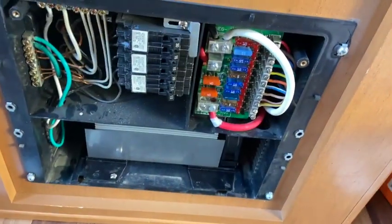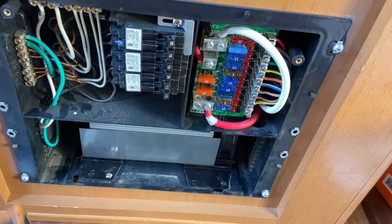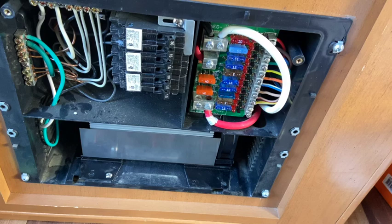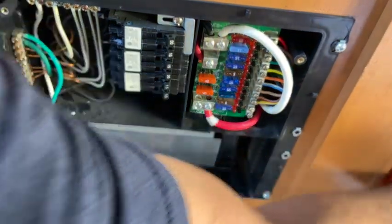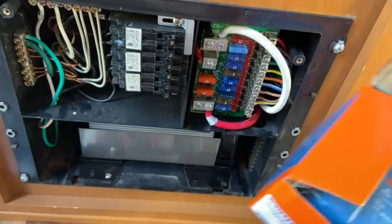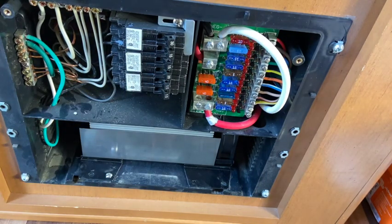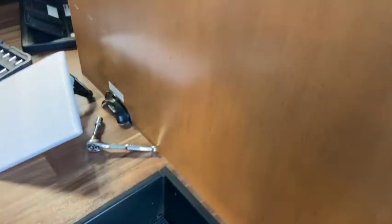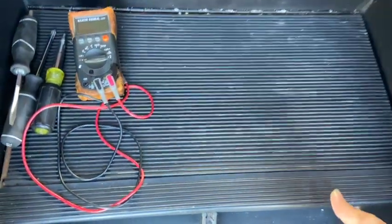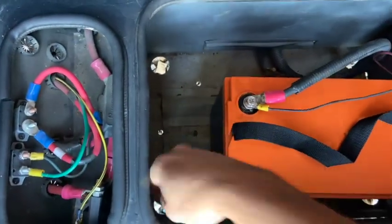Now I just need to put my cover on it. It was a simple swap-out of the two — not a big deal. I think anybody could do it. So that's the second part in our series working on going lithium. The next one we'll be doing is putting this bad boy in — we'll be putting that in next with the Bluetooth monitor. And I may also relocate the batteries to underneath the seats at our table because inside will be warmer than down here.